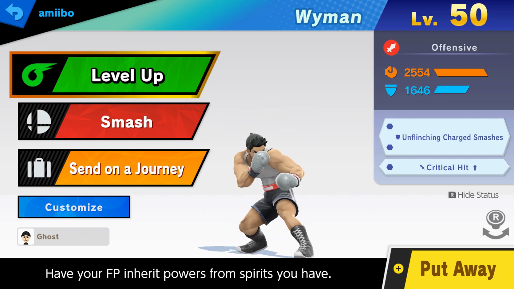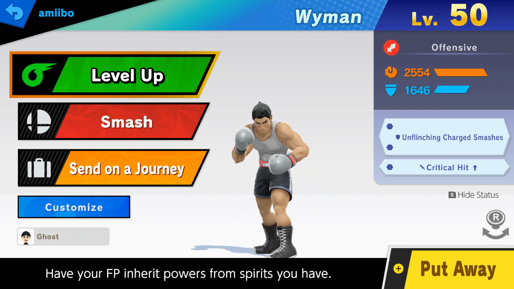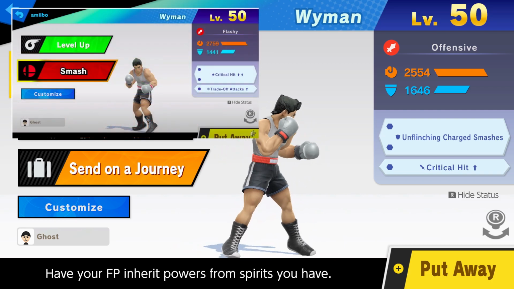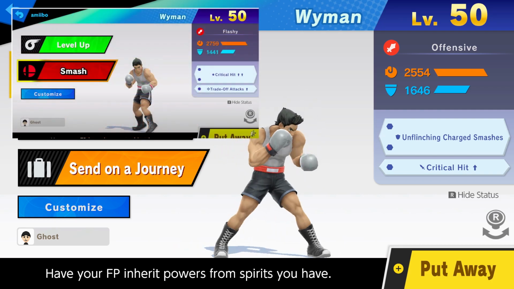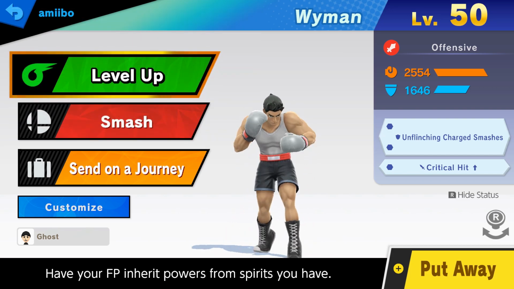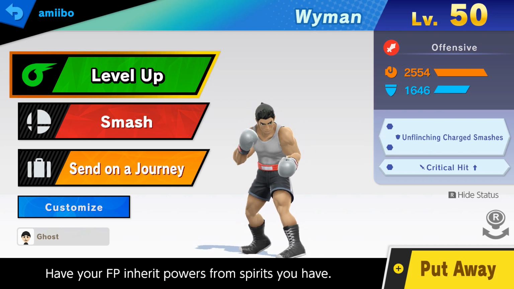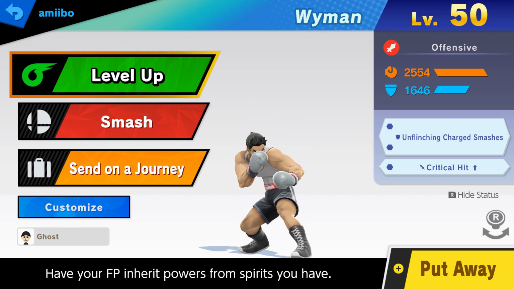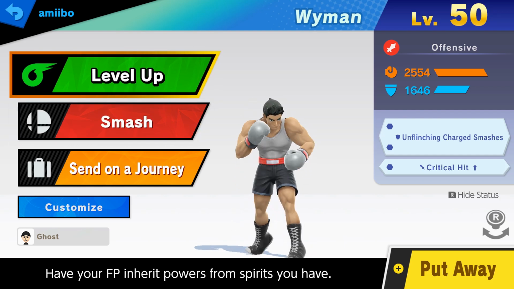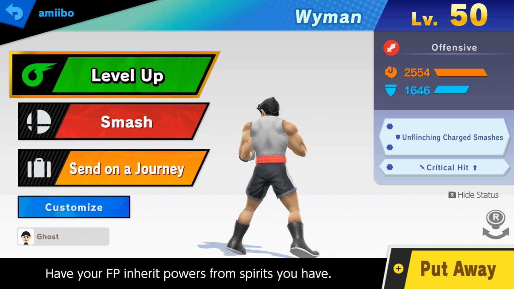Now, Wyman is also another very old amiibo I've trained. He was the second amiibo I ever trained on my channel overall. So, he had to be one of the next characters I had to reevaluate and go back to, because again, I want to do this for every character on my roster. Now, the trick with Wyman is I can't do much. I think I'm going to leave his abilities just as they are.